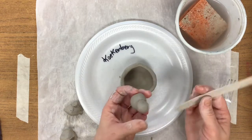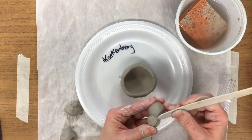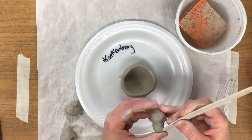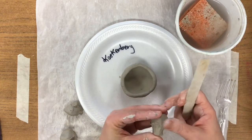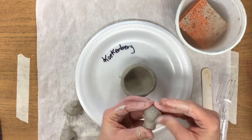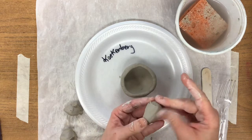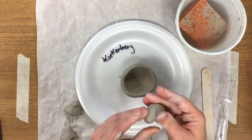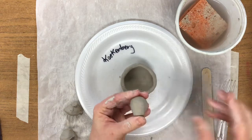Right now the clay will stick together because it's wet, but when it's dry it will fall right apart. So to get those to join together we do something called sealing — all you do is try to smooth the clay into each other. Now it's going to look kind of rough and bumpy at first and that's okay, it's supposed to. After you seal it though you can use your fingers and smooth it out. Don't be tempted to put water on your fingers — clay if it gets too wet it gets too slimy. You can see that with just the moisture in my hands I'm able to smooth that out. So that's kind of what his little muzzle looks like.